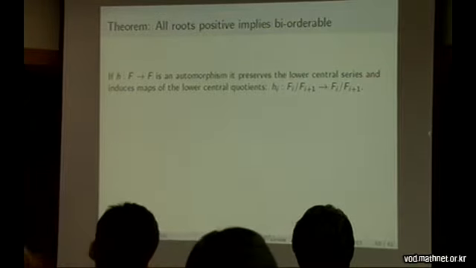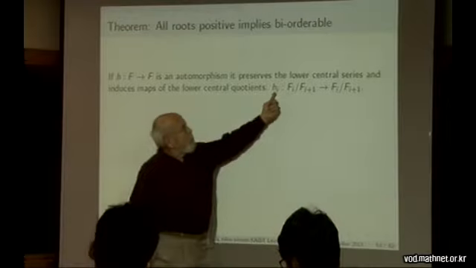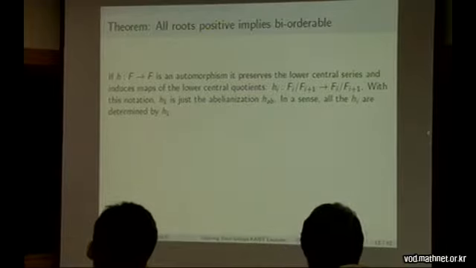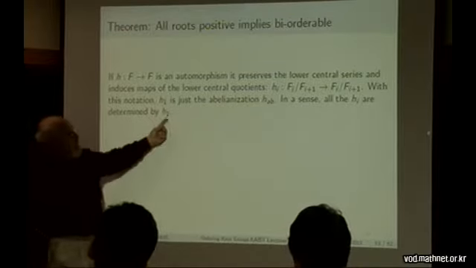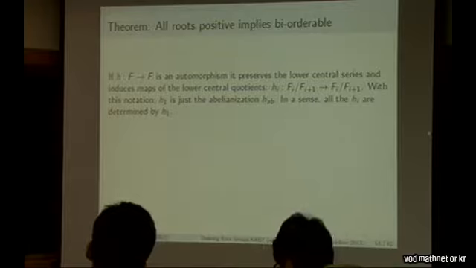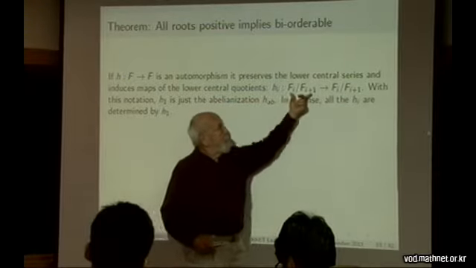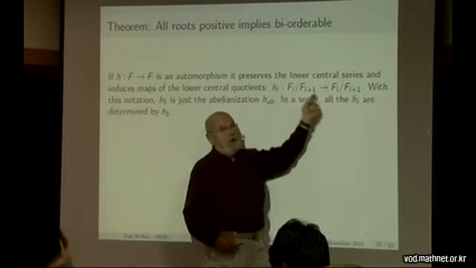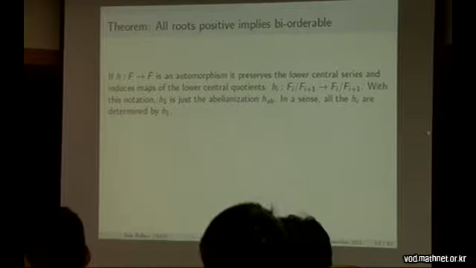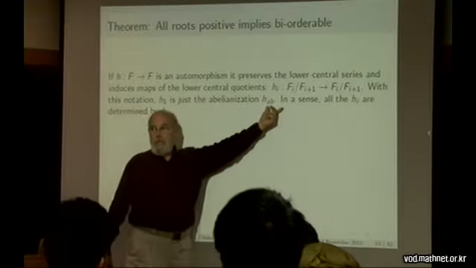It'll again be a commutator. And so you get induced maps of the lower central quotients. I'm going to call that hi. And h1 is just what you call the Abelianization. That's F modulo its commutator subgroup. We want to have orderings of these free abelian groups invariant under the hi. And this is where I kind of gave up until Bernard Perron pointed out that, well, really, these things are basically determined by the first one, the Abelianization.